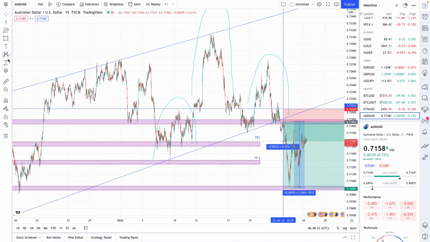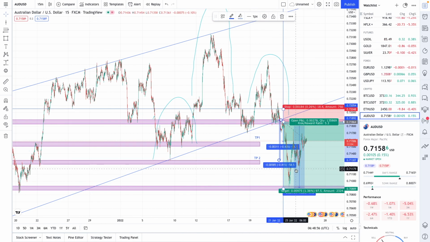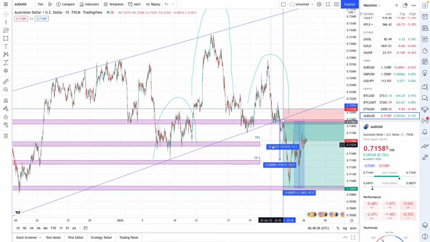Even at this point, we're looking at from entry around 90. This is still 58, almost 60 pips at $600 per lot. We're looking at a lot of money here. So if you're comfortable with taking profits, you could lock that profit in. You don't necessarily have to wait, but we're still looking at 30 to 60 pip movements just based off of this head and shoulders.